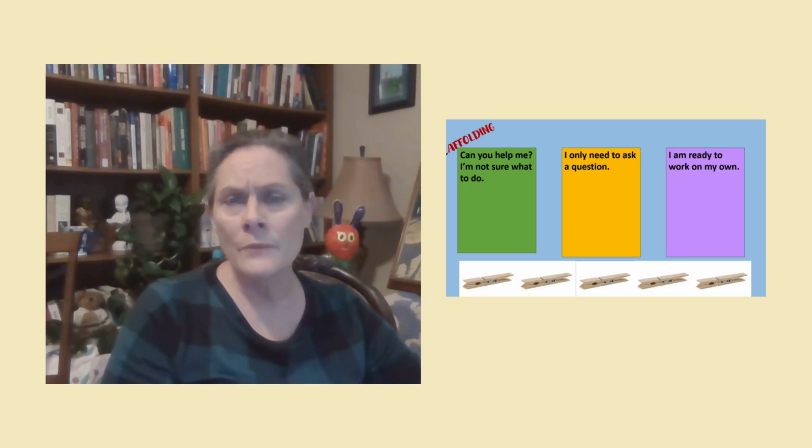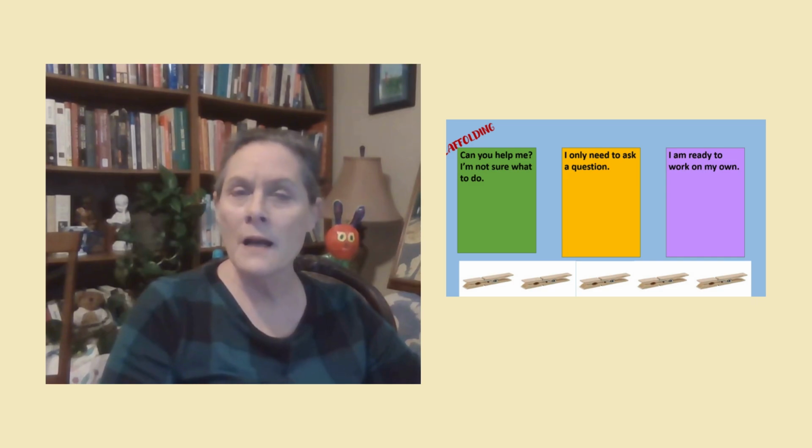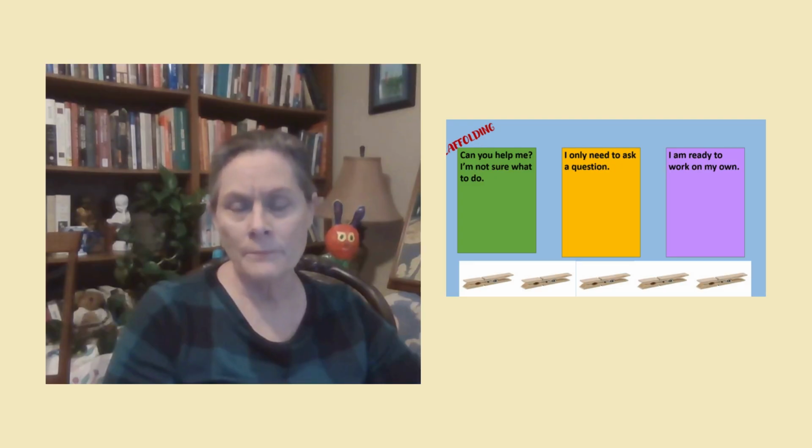So let's say we're in the middle of our writing project and I've done a mini lesson and the students have been sent on their way. But I give everybody the opportunity to take a clothespin that has their name on it and place it on a board that I have at the front of the room. Just a poster board. One of the poster boards says, "Can you help me? I'm not quite sure what to do." Another one may say, "I only have one quick question." And the other one says, "I'm ready to work on my own."